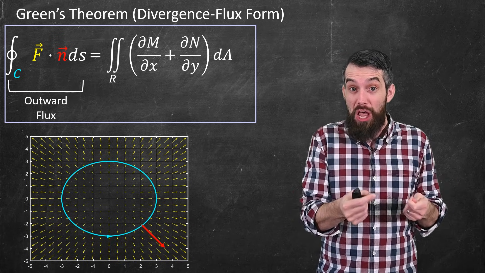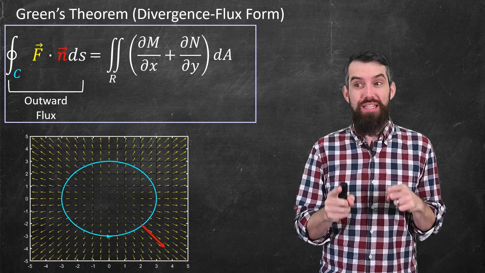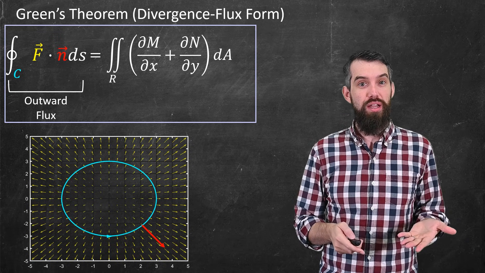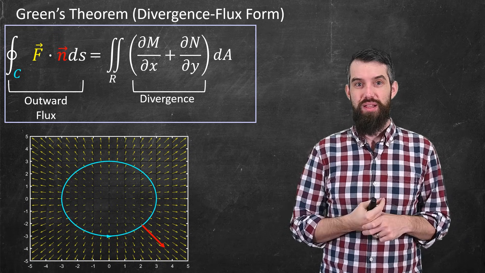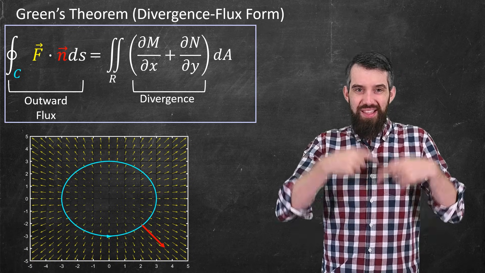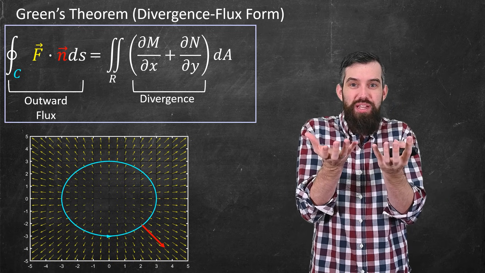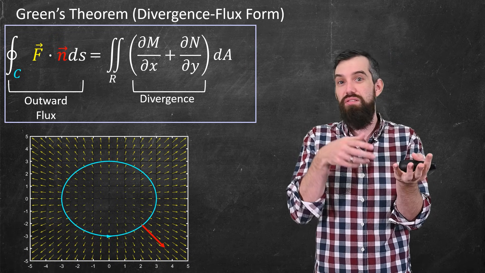In other words, I'm asking the outward flux across this boundary curve. And then what Green's theorem does is it relates this to a double integral over the entire region of the divergence or of the flux density. The basic argument is if I imagine cutting up the big region into a whole bunch of small little pieces, in the interior there's a ton of cancellation. And the idea is if you have two adjacent regions, the flux from the left to the right is just the negative of the flux from the right to the left.